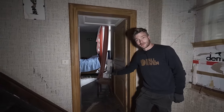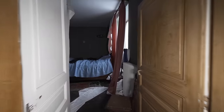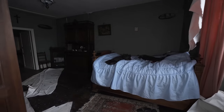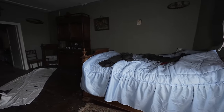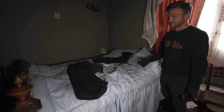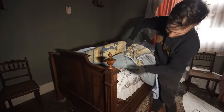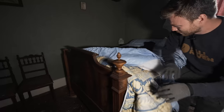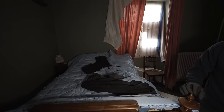Monsieur, another section over here. Merci, monsieur. I got another lovely bedroom here. Wow, this bed is huge. What I always find so fascinating is how high it used to be back in the time to get into your bed. I'm pretty tall, but for those people, it must have been a big job. Jeez, multiple mattresses stacked on top of each other. Multiple layers as well. I love it though. It's quite special.